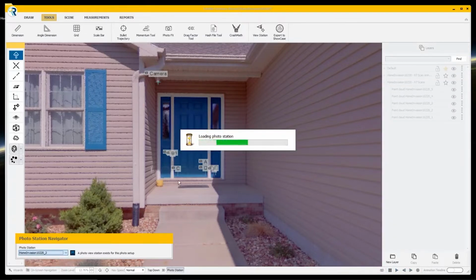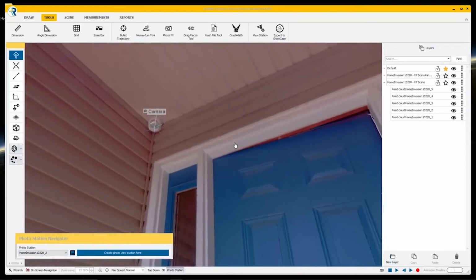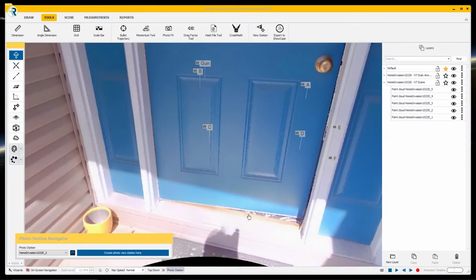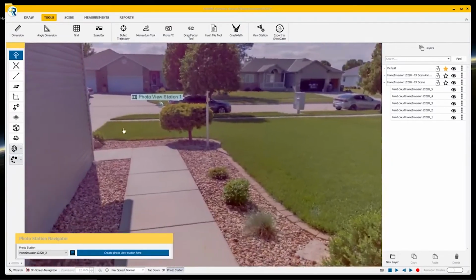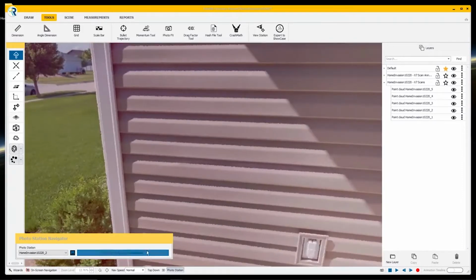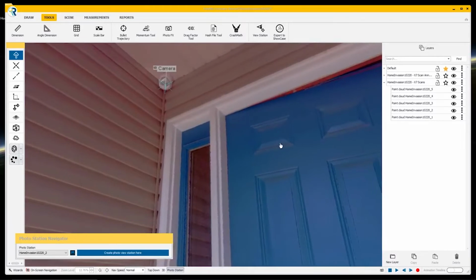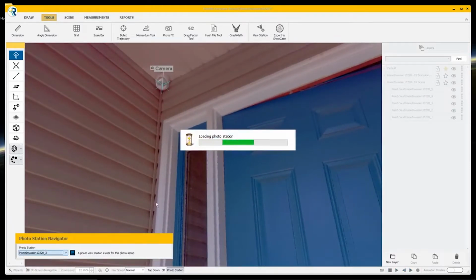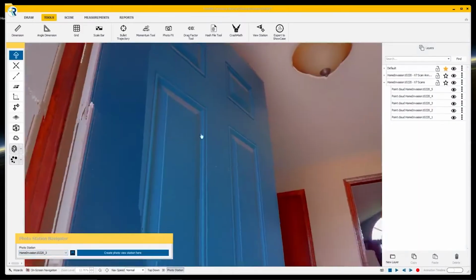Go to photo station view number 2. Look around. There's my camera. There's my front door that is ajar. And looking back where we came from, that is photo view station number 1. That's the view station that I created. So I'm going to create a photo view station here. I think I'll look up in that camera, create a photo view station here, and so on and so forth, on to 3, 4, and 5.